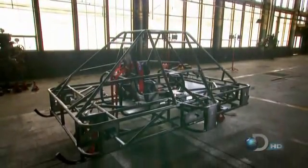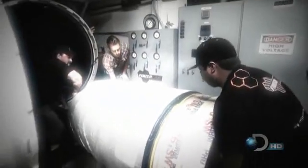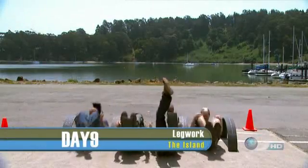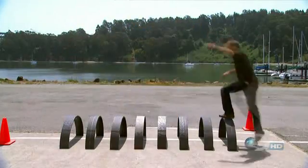With the drivetrains assembled, the last piece of this jigsaw puzzle is adding the legs. Last week, Mike went to Finish Line Composites where 150 layers of carbon fiber were bonded together in the huge autoclave — slow-cooked to perfection, then cut by Dr. Carbon Fiber himself. But before the legs can be trusted to carry the heavier-than-expected 6x6, they've got to be tested. Back on the island, the guys run the legs through impromptu durability tests to see just how strong the carbon fiber limbs really are.